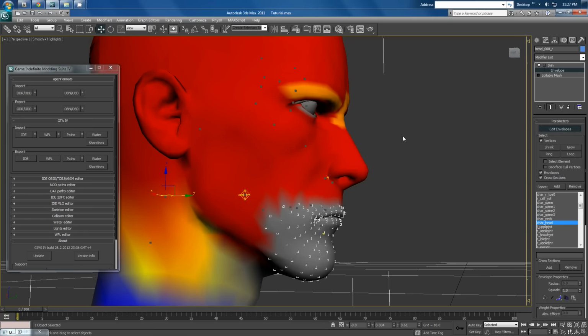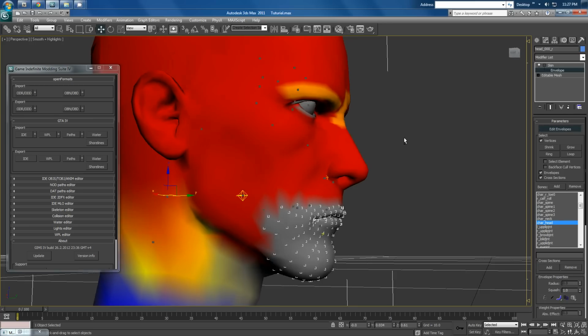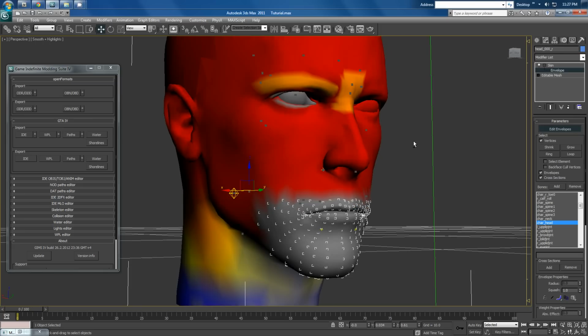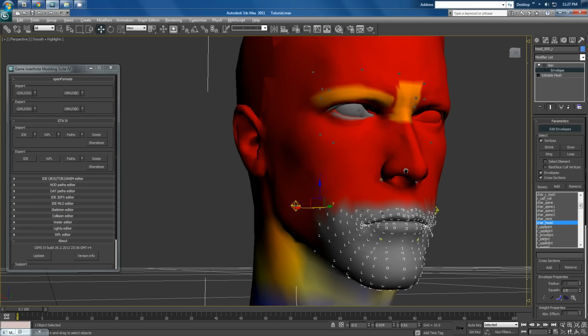If not, make a lot of saves. Make setup points where you can come back and fix certain parts, because you're going to find that certain areas are not acting the way they should. You're going to have to apply weights, and it's going to be a very tedious process, but you'll understand once you get the hang of it. So okay, back to the tutorial.